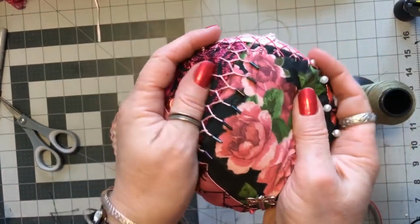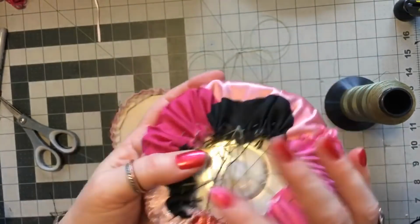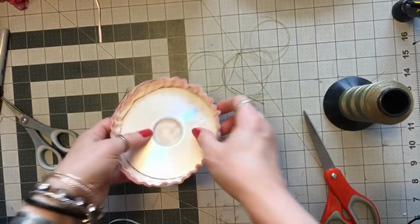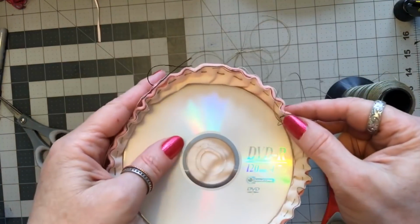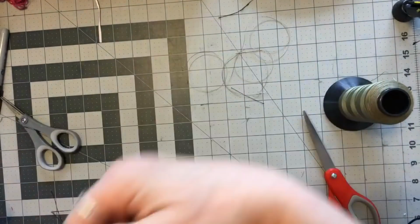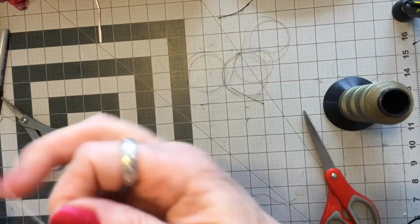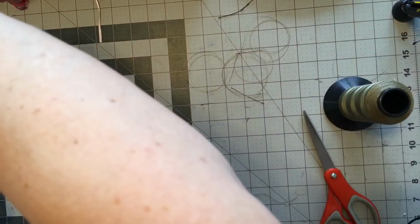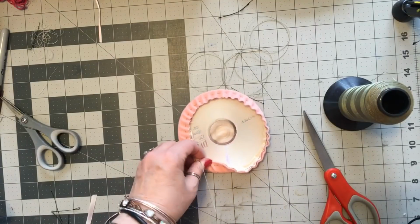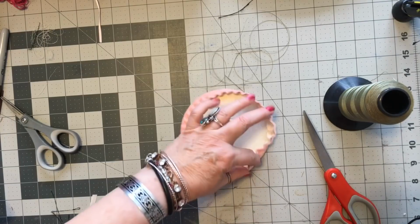So this is where we're at. I gathered around the muslin and the felt for the bottom. Oh, so many threads, situation normal. I'm going to pull that.